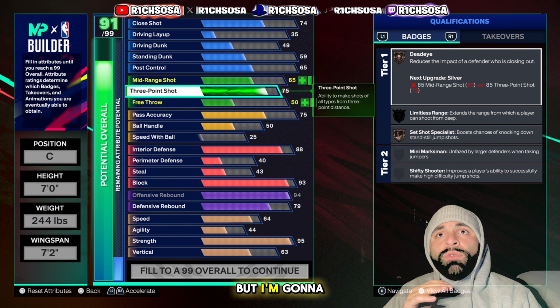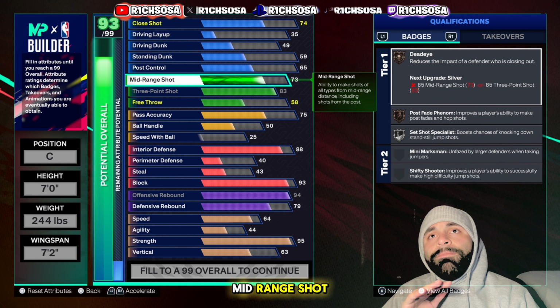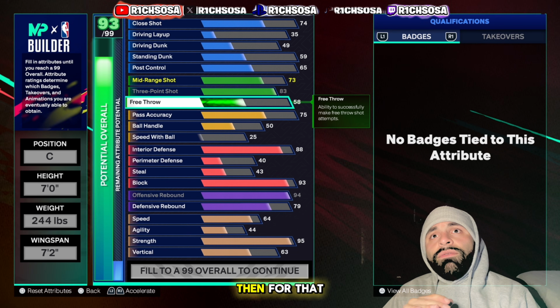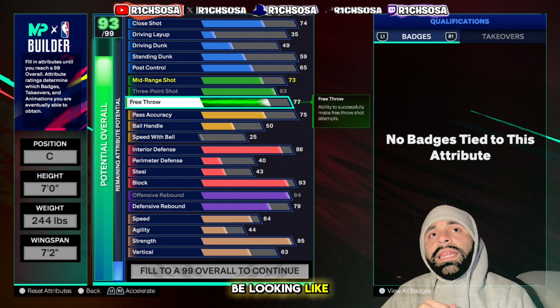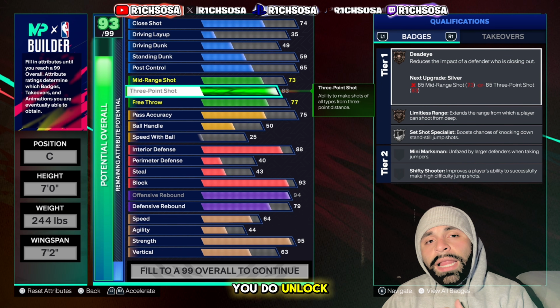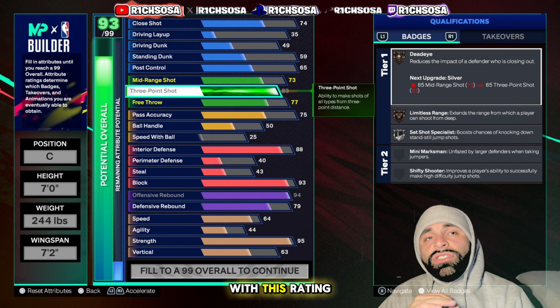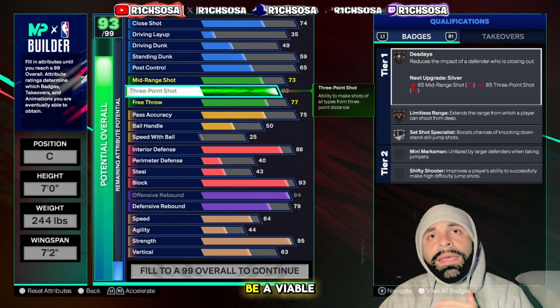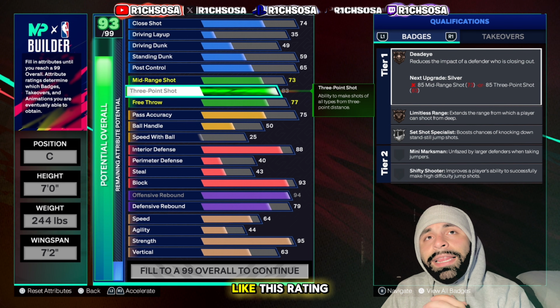And as far as when it comes towards the actual shooting, this may be surprising on today's build, but I'm going to go with an 83 for our three-pointer. Now for that mid-range shot, leave this at a 73, and then for that free throw, let's go with a 77. So this is what we should be looking like on this side of the ball, man. You do unlock most of the better jump shot bases and releases, and I think with this rating of a three-pointer, man, you're definitely going to be a viable option, especially if you're a rhythm shooter, man. I think I like this rating right here.